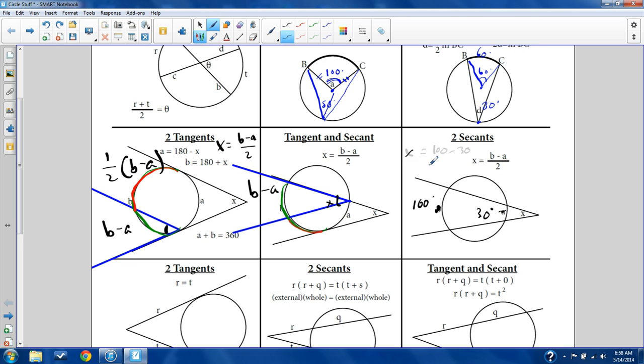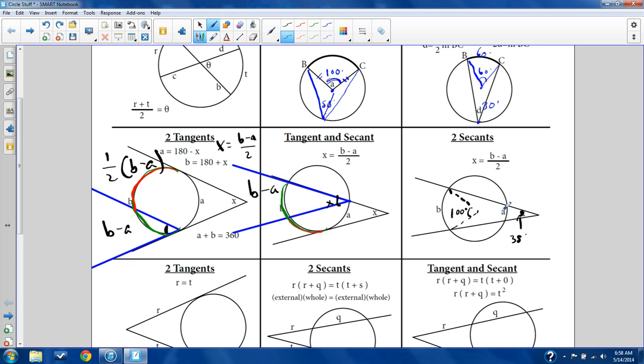They might give you a problem similar to that, only maybe they don't give you this value right here. And they give you a center and a central angle. So this is an example of them kind of tricking you up. They might give you this and they might say, okay, this is 100 degrees. And they'll say, this is 35 degrees.